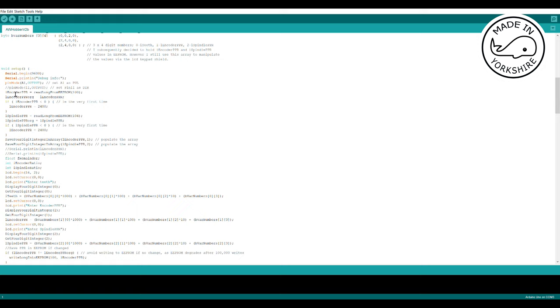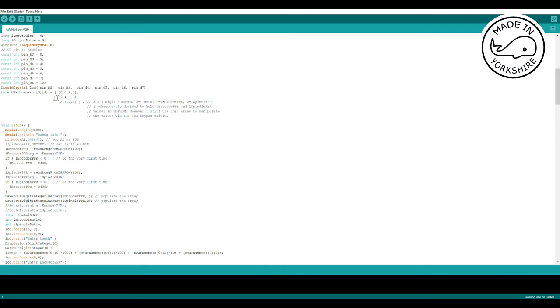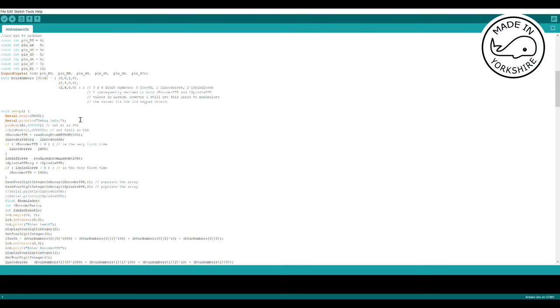Okay, so for the setup, I try to read the encoder PPR from an EEPROM memory location of 100. And if it's less than zero, I assume that it's never been saved before, so I take a default of 2400. Then I do a similar thing for the spindle PPR, getting that from memory location 104. Then I save these two values into an array, which is defined up here. And these are just some default values I've used, a bit historical those. But that value remains the same. That's the default value for teeth, 20.